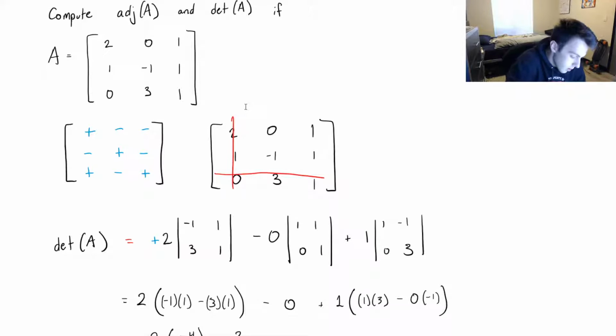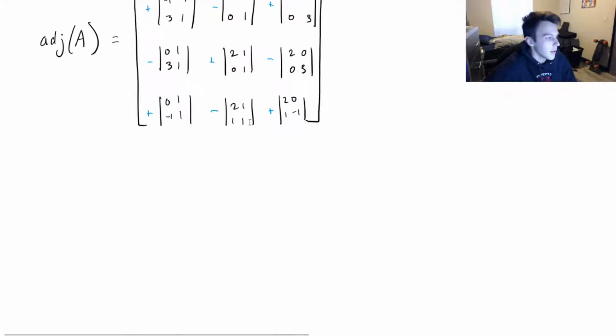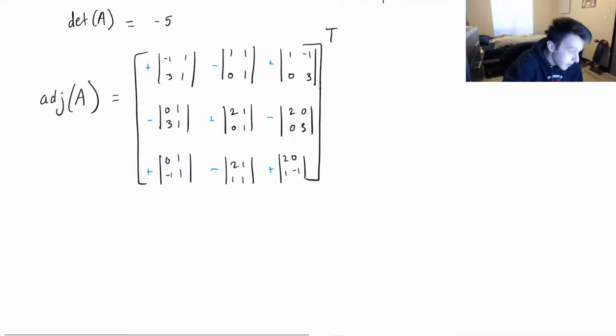The bottom middle, we have 2, 1, 1, 1. And then the bottom right, finally, we've got 2, 0, 1, -1. Okay, now I can finally scroll down here. This is what we have, and it looks really ugly. And let's take a look at just computing all of these, right?